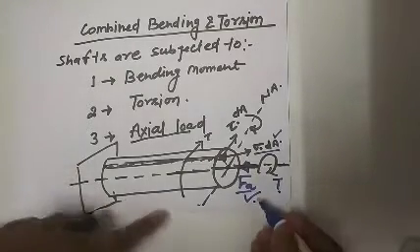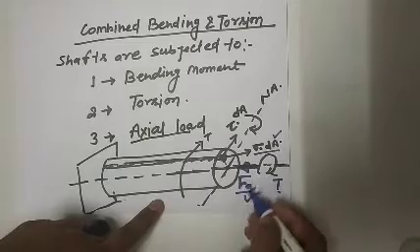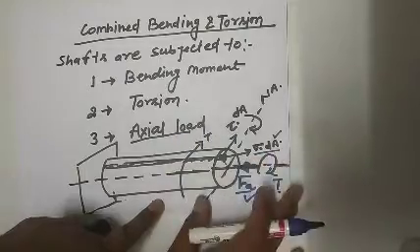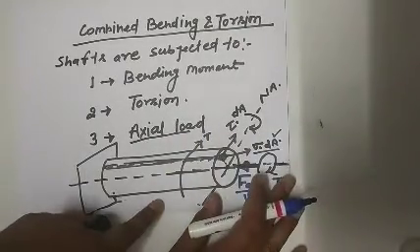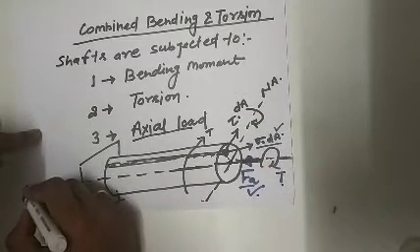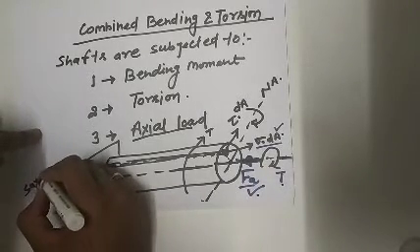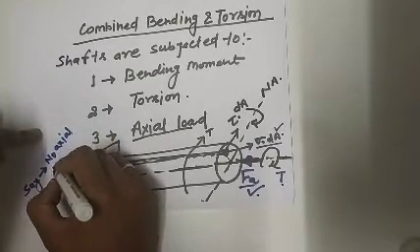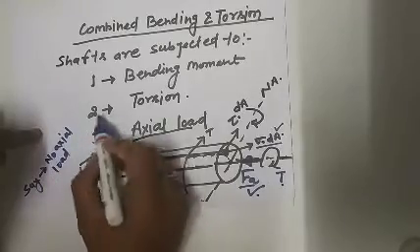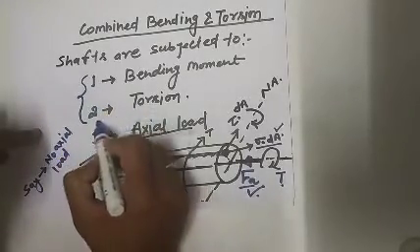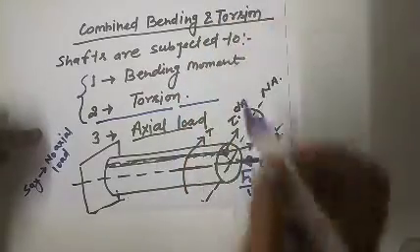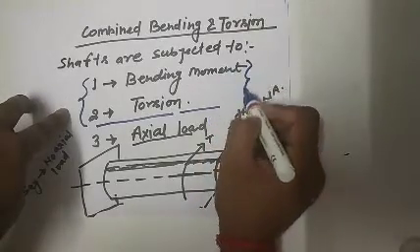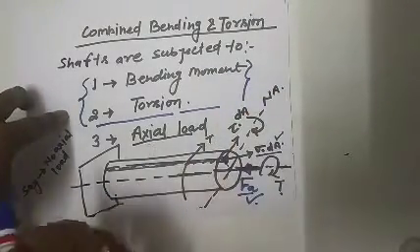In this situation we are considering that there is no axial force acting on the shaft. There is no axial load acting on the shaft. We will consider only these two effects of the load during this analysis. Clear? Because in the syllabus the effect of these two loads is considered, this one is not considered.